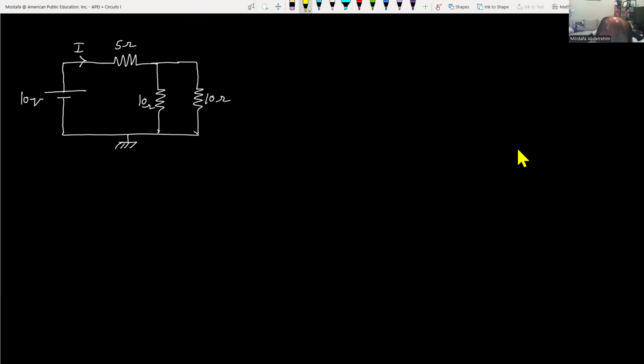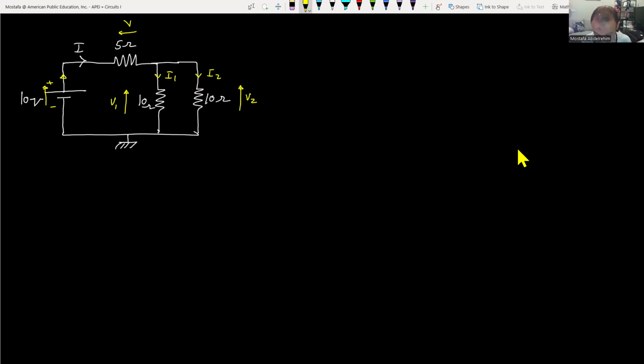So let's assume this is I. We have here I1, find I1. We have I2, find I2. We have here V1. We have here V2. And we have here V. And as you see, guys, I assumed the current and the voltages in the resistances opposite to each other. Okay, this is very important. And we have here the voltage of the battery. It is the same as the current of the battery, which is I. So we don't need to do anything here.